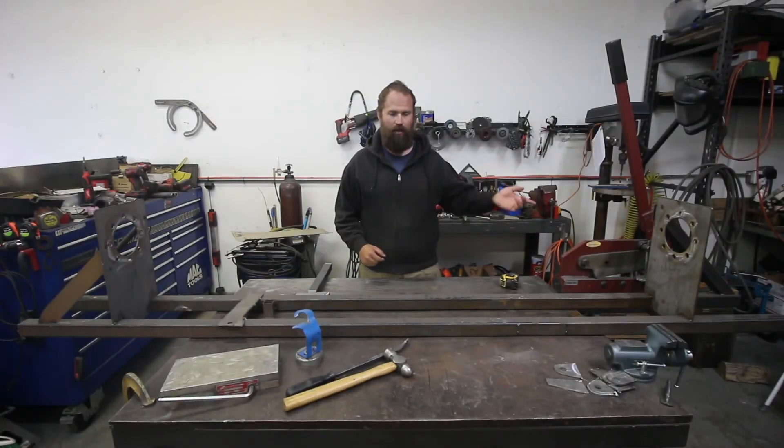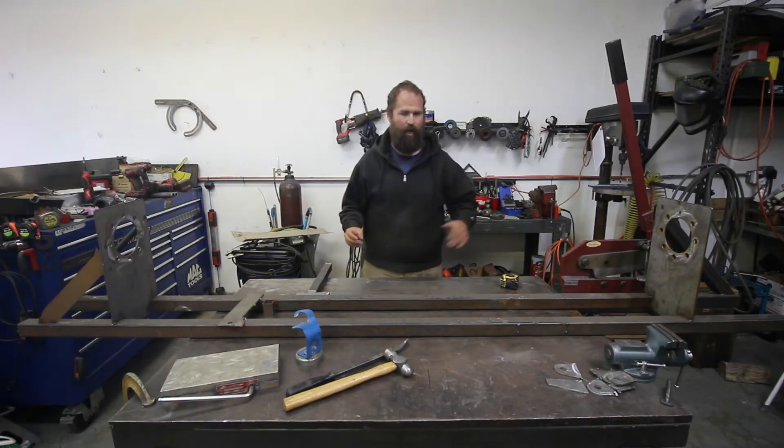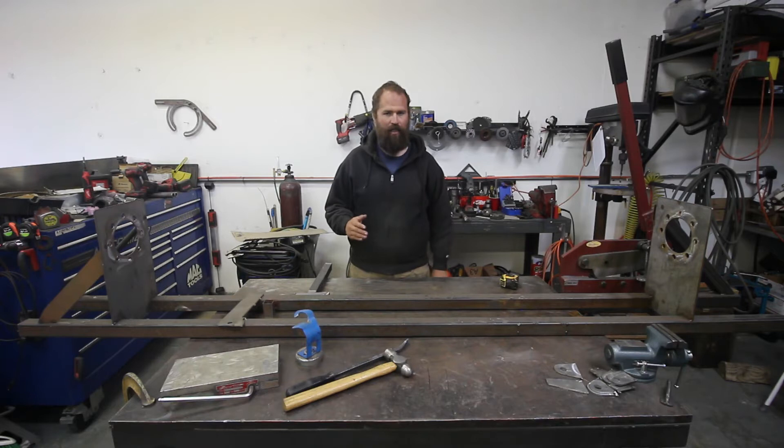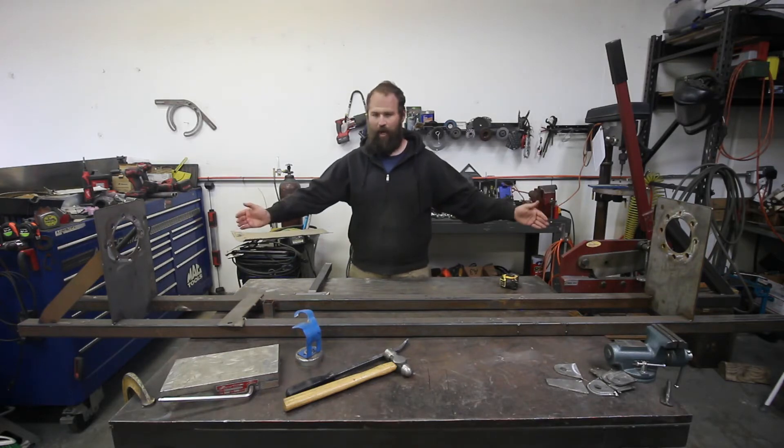So as you saw, I just measured the wheel. That one measures six and a half inches from the outside of the bulge to the wheel mount surface, which is where your wheel bolts on from the hub. So I want the front end of that truck to be 94 inches wide, and that was six and a half inches per side, so 94 minus 13 is 81 inches wide from wheel mount to wheel mount.